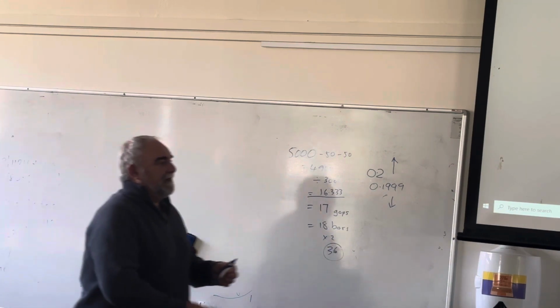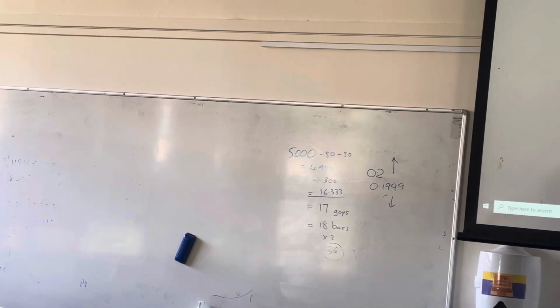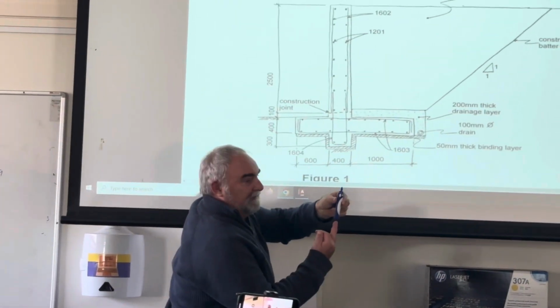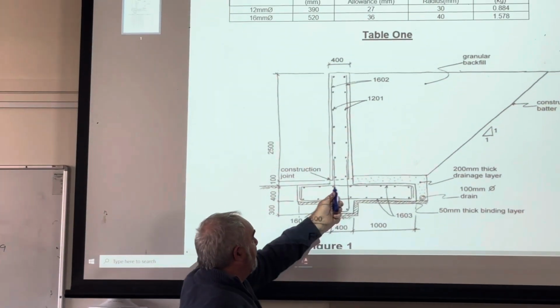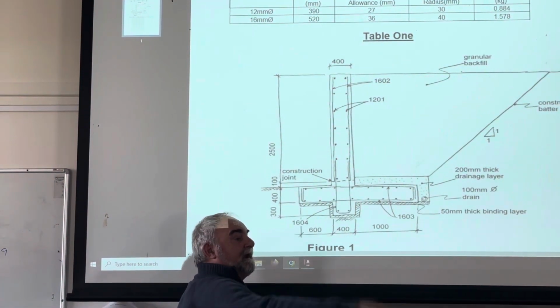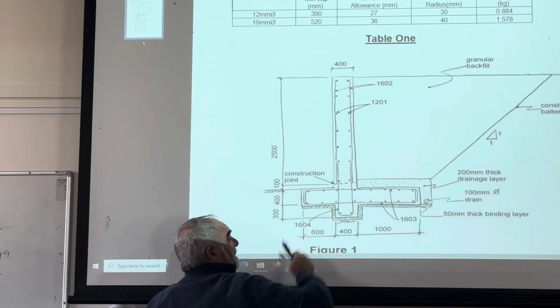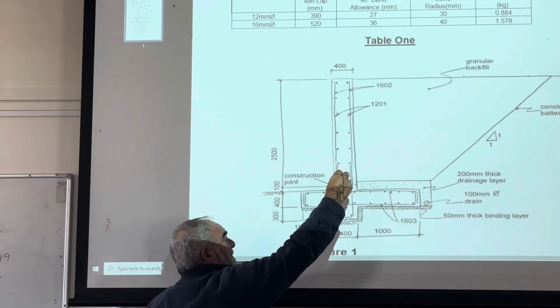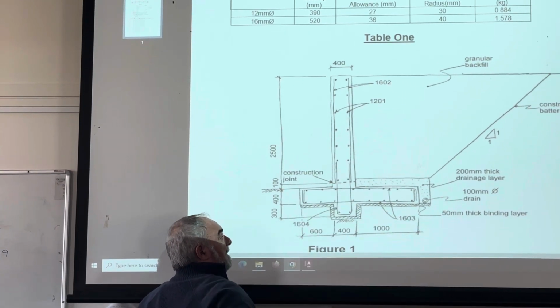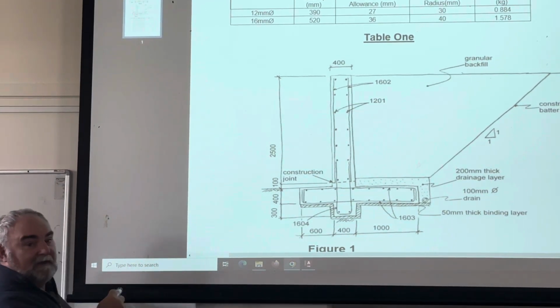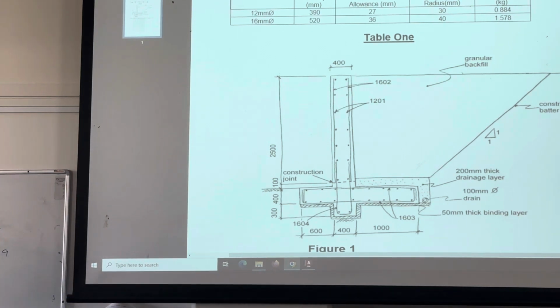This bar here is allowed to rest on the construction joint because you're only resting the tip. Construction joint is where we finish the concrete pour, we come back and do another concrete pour for the next bit. So you can rest the tip on there. What you can't do is rest the longitudinal bar all the way along the whole length of the wall on the construction joint, because then all the way along the bar there's going to be no concrete underneath there with the pour. So we need to lift it up by the cover.